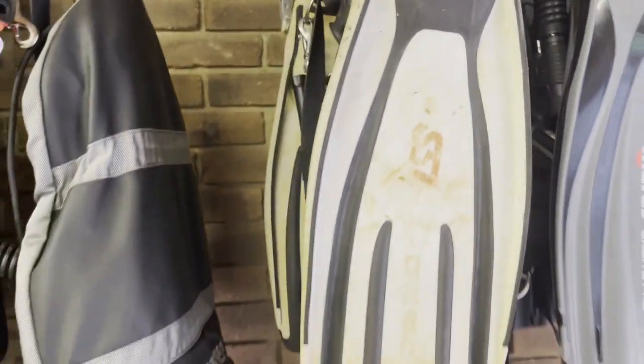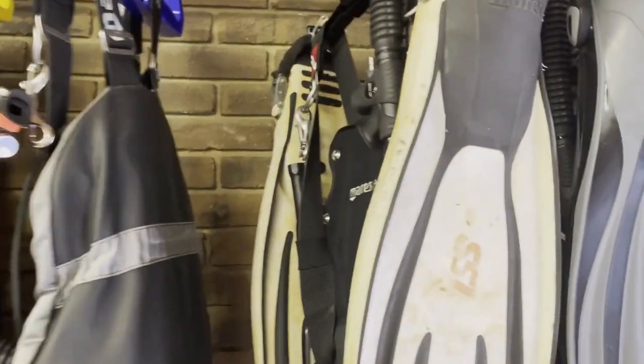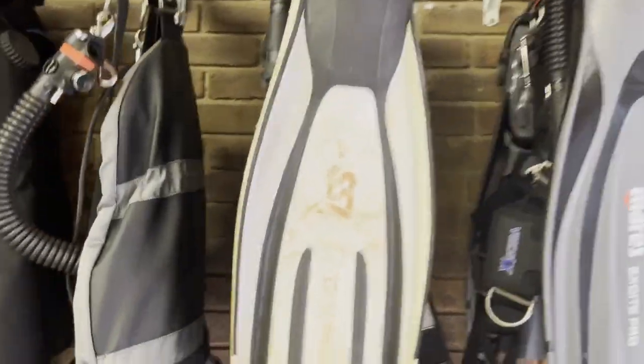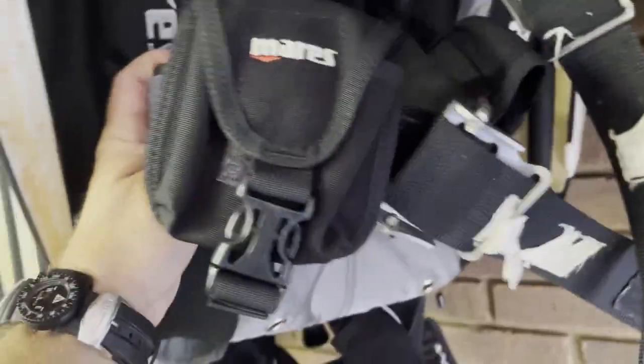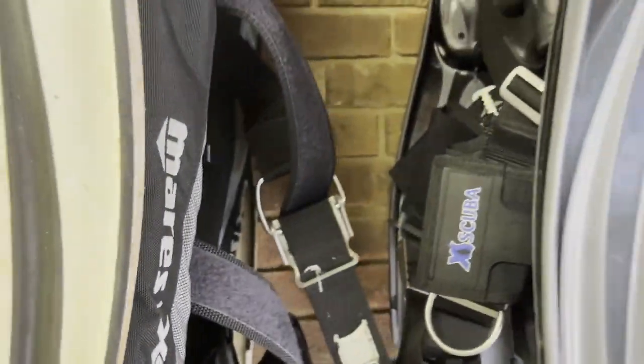And then, of course, my fins of choice are the Marez Avanti Quattros. I've had these fins for probably about 6 years now. Absolutely love these fins. If you are an Avanti Quattro fan, you'll understand what I mean by that. On the back, of course, I just have two standard trim pouches that I use for those 2 5-pounders when I need about 15 pounds with a dry suit.